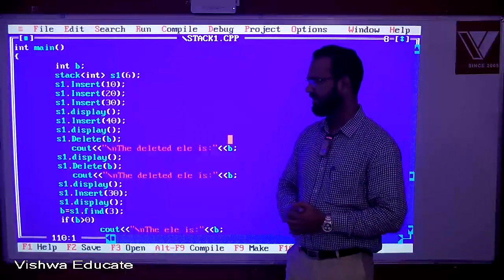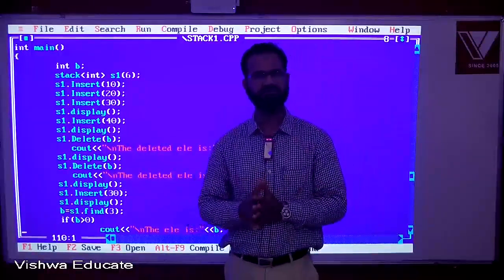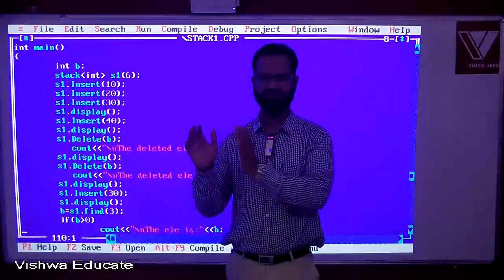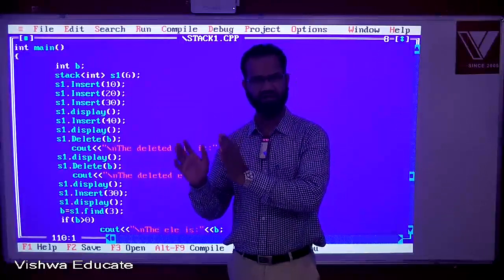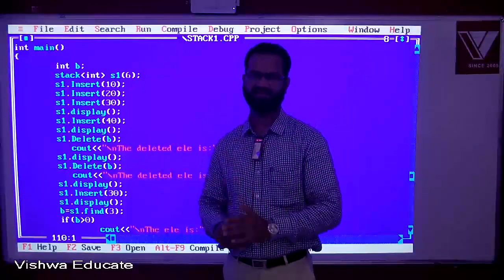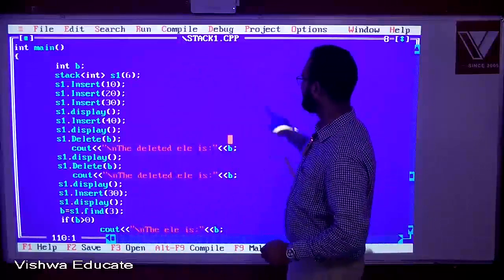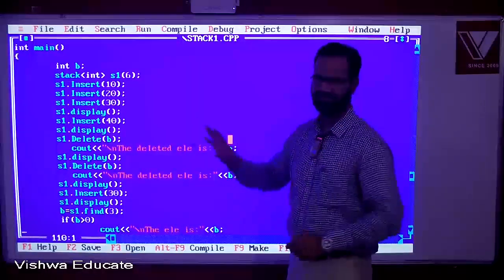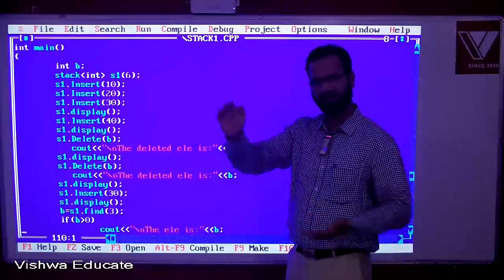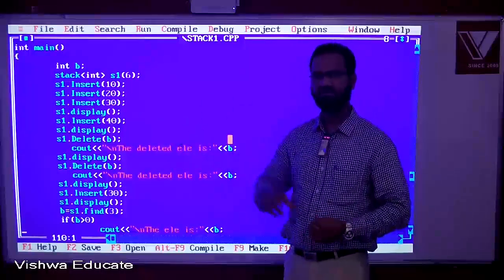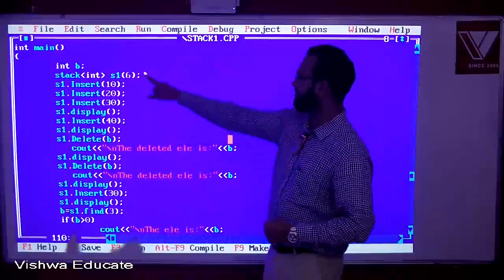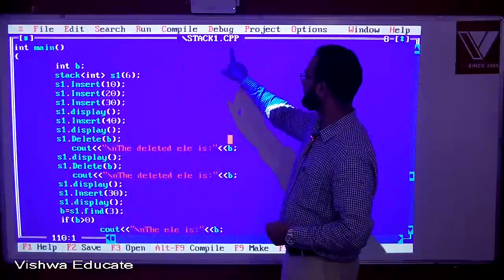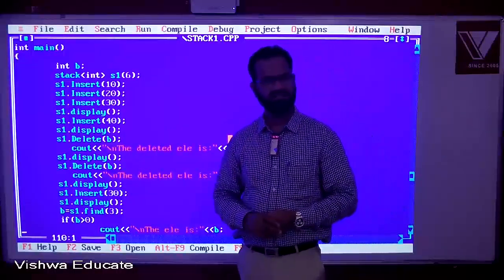Say I have some project on stack to be implemented. Then the application file you created with .cpp extension. Only this particular one is .cpp extension, but I have created all three in one here. In a real-time project, from the main function, you create this file as .cpp.